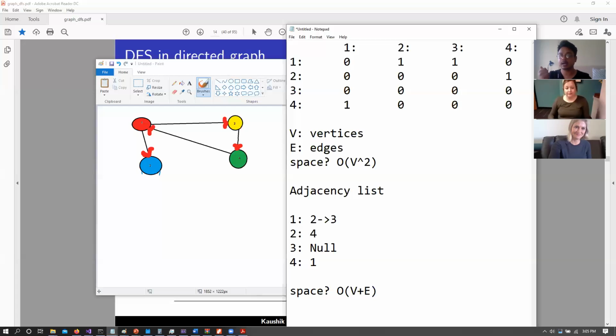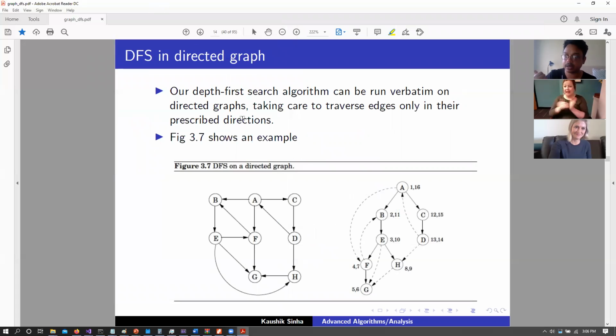So this no longer is a symmetric matrix, but in essence, this now represents your directed graph. Again, we can use DFS to explore our directed graph as well, because given any graph, we can still use DFS to explore that particular graph. And we can also find out the pre-visit and post-visit numbers, which would come really handy when we are talking about directed graphs, in more detail later. Okay, so does everyone understand the difference between a directed graph and an undirected graph, and what DFS is and how we can explore these graphs?